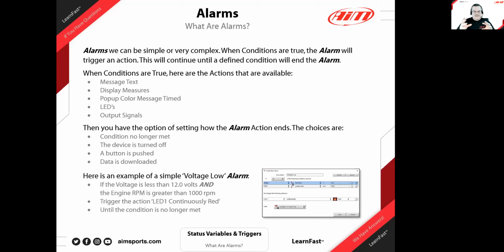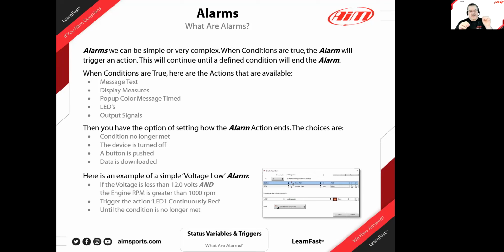But the one big thing, the reason that I've switched over as well, and when I chat with people, and a lot of you probably have done the same thing, is when an alarm goes off, you set like the example down below. If the voltage is less than 12 and the engine RPM is greater than 1,000, we expect the alternator to be working and to be putting out 13.4 volts or whatever it happens to be, right? If that is not met, it's going to turn on the number one LED in this particular case, and until that condition is no longer met, that LED is going to be on. Now the trouble with that is you as a driver seen it, everything is good, but we didn't put it into the data file, right?